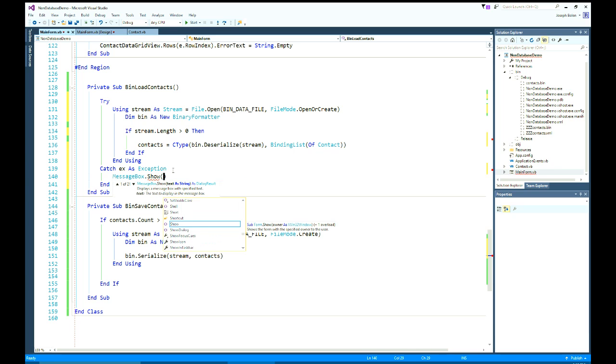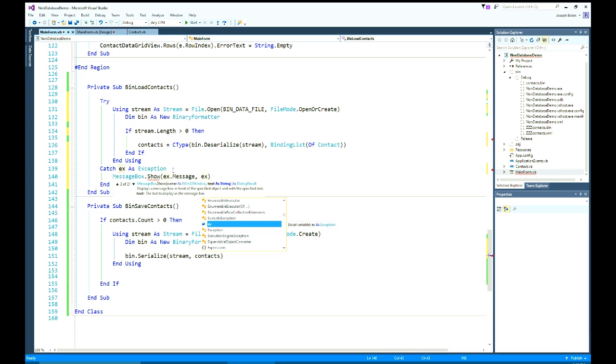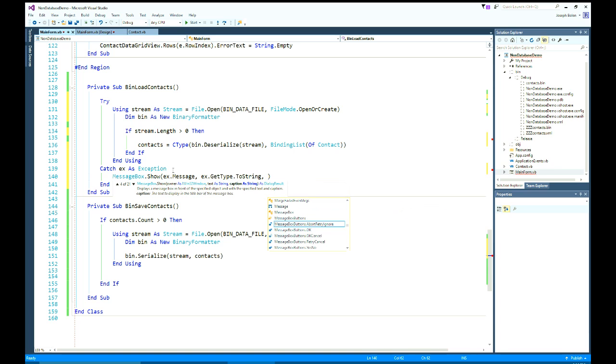And what I'm going to show is the message that I get from the exception. Since I don't know what kind of message I'm going to get, I'm going to do the GetType and ToString. And then I'm going to have the message box OK button, and the message box icon of error.